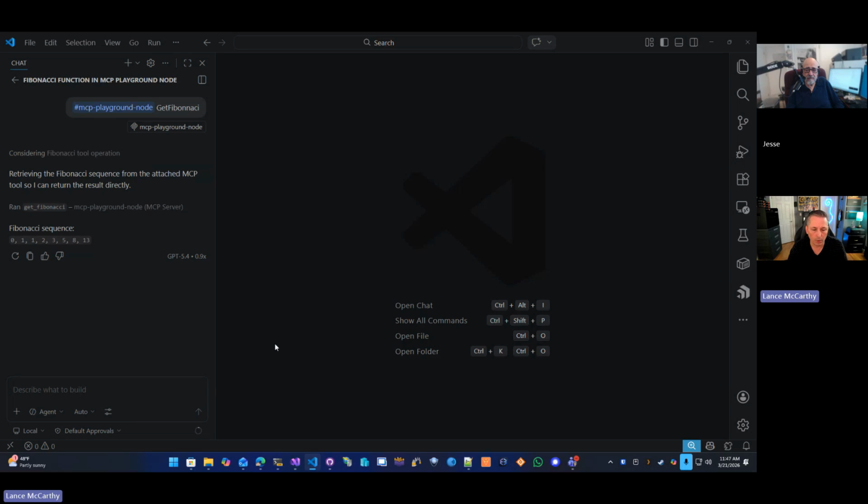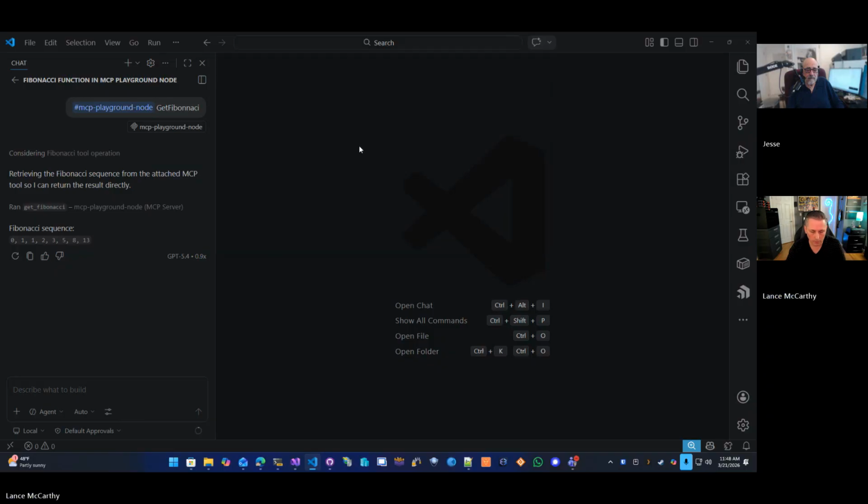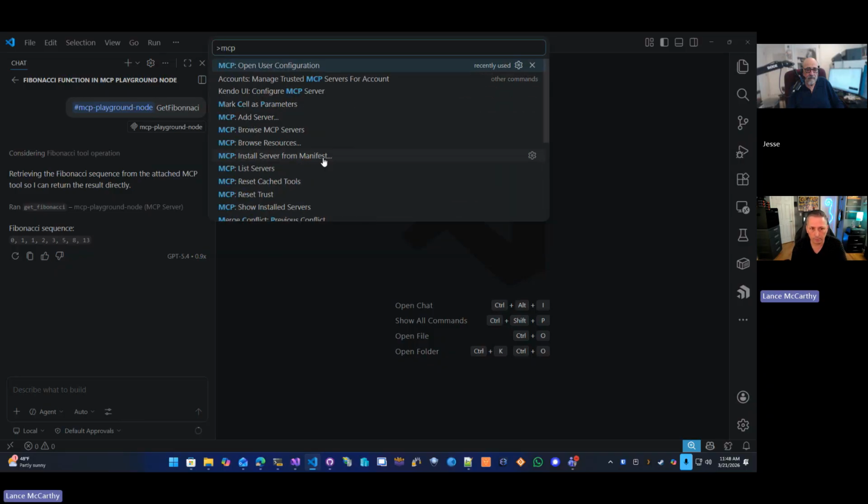Yep. So GitHub Copilot has a lot of documentation, like 9 or 10 different articles on MCP servers too. The easiest way that I find is just to use the configure tools button, and you can add or remove tools here. But Control P, MCP. So this really gives you the root of all the stuff that you typically would use, right? You can open the configuration file, or you can add them manually. You can show install a different way. I personally like the JSON one, right?